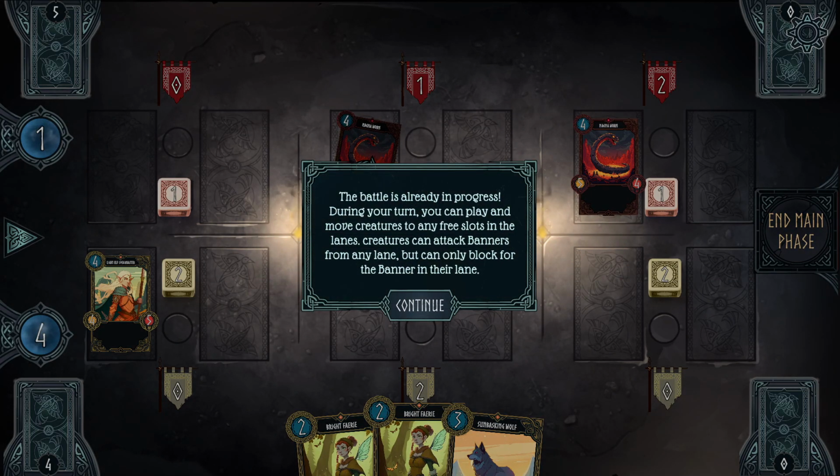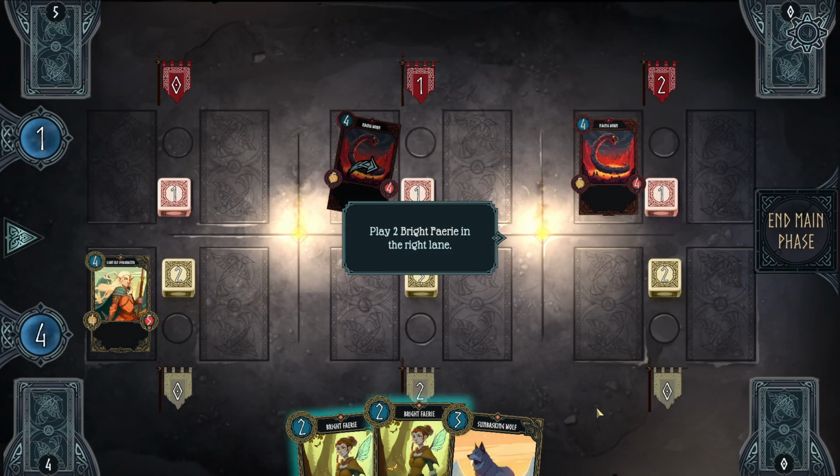We got some stuff going on here. So the battle is already in progress. During your turn, you can play and move creatures to any free slots in the lanes. Creatures can attack banners from any lane, but can only block for the banner in their lane.